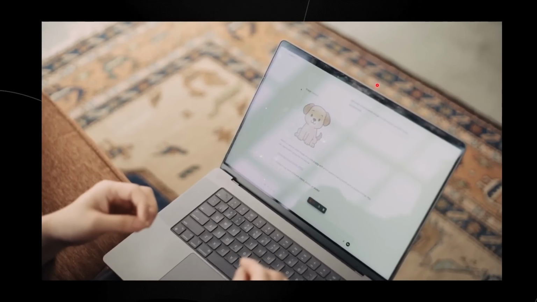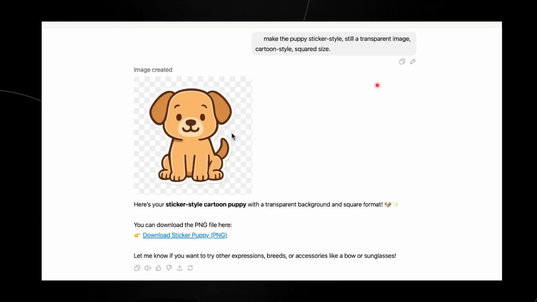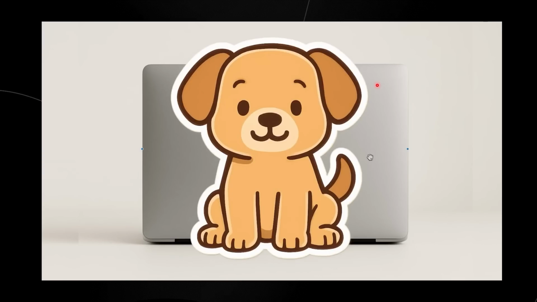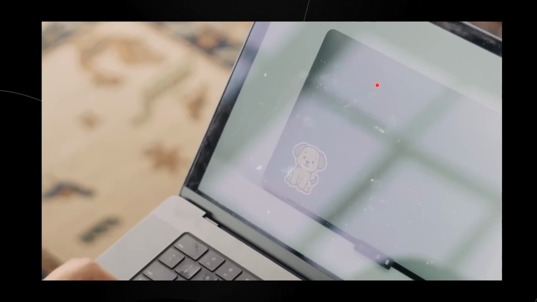Another application is to make it a sticker. Let's give it a try. Yeah, I want to make stickers. We can easily overlay the transparent image onto any kind of background. Now we can copy the sticker onto our laptop and then we can paste it here. Make it smaller so it can be easily blended with the background.